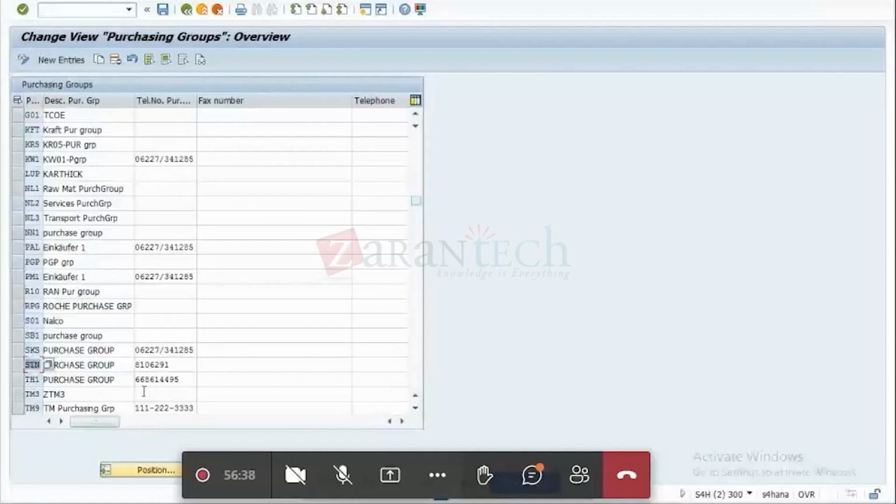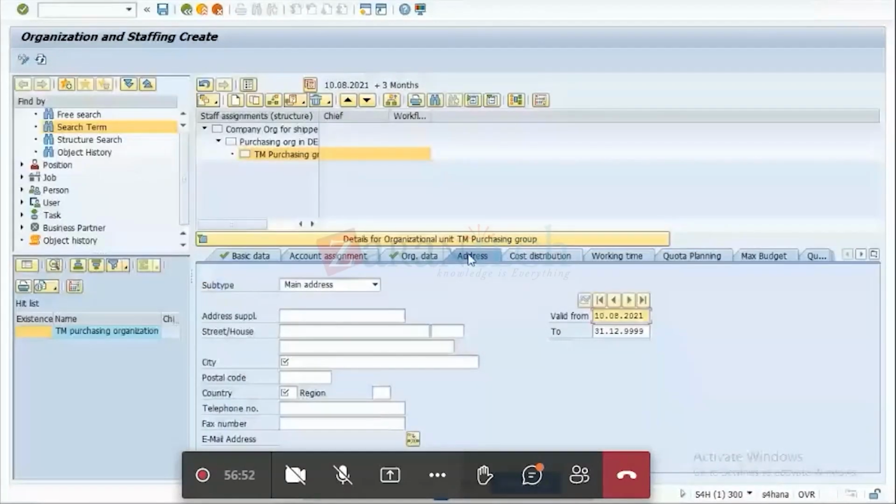So you go here, and you put your business system group here. I'll show you where we create this business system group. And again, because my procurement is starting from Germany, I can say my country, city. If you want to maintain telephone number, fax, street house, you can maintain. I think this depends on what data you need to maintain. And I click on save. So with this my purchasing part is done.